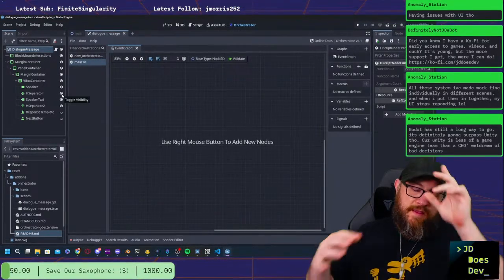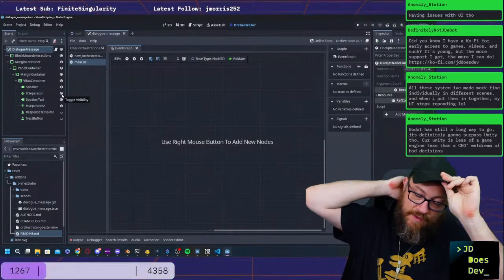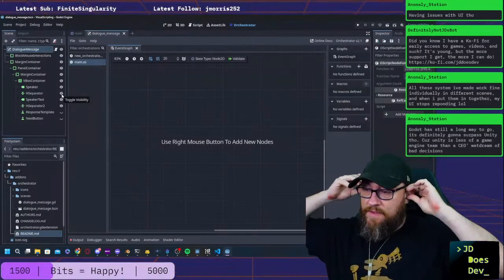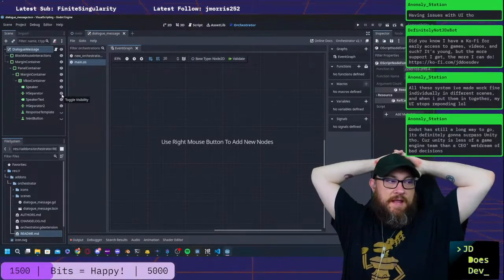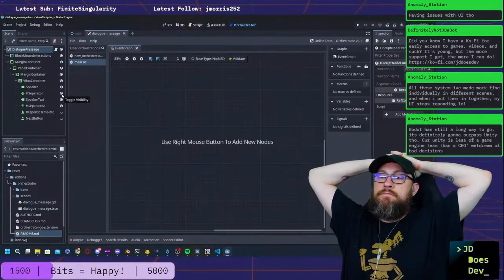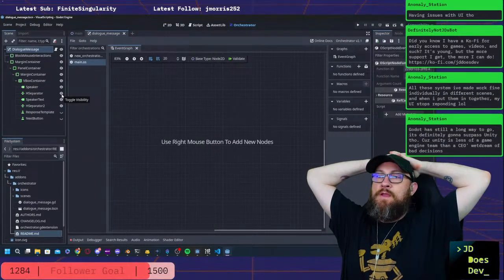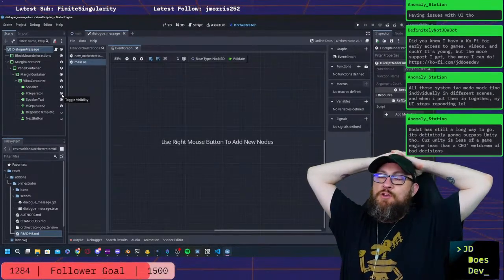Its greatest strength, in my opinion, and this is just me, as somebody who's only been playing with it for a couple months and actually getting hardcore with it for about a month and a half, is also its greatest weakness. The entire engine.